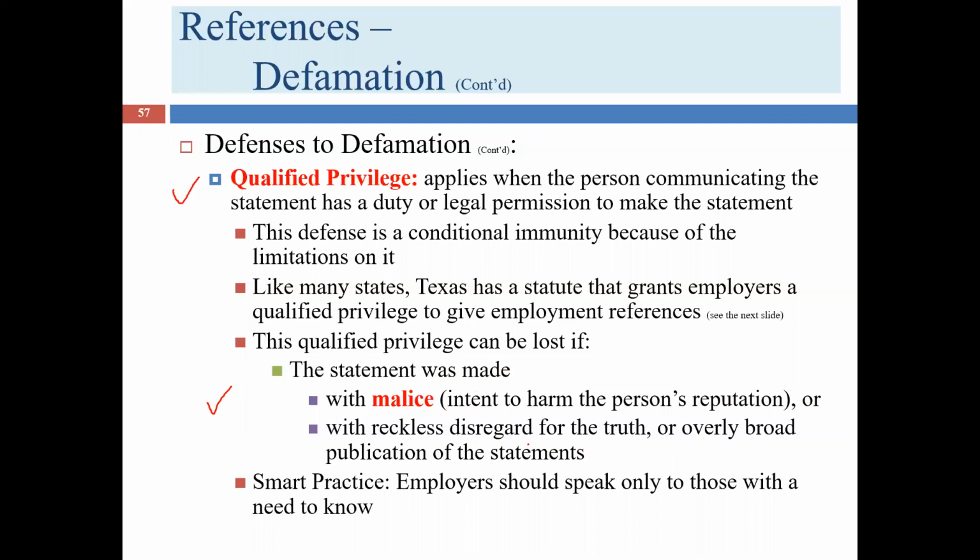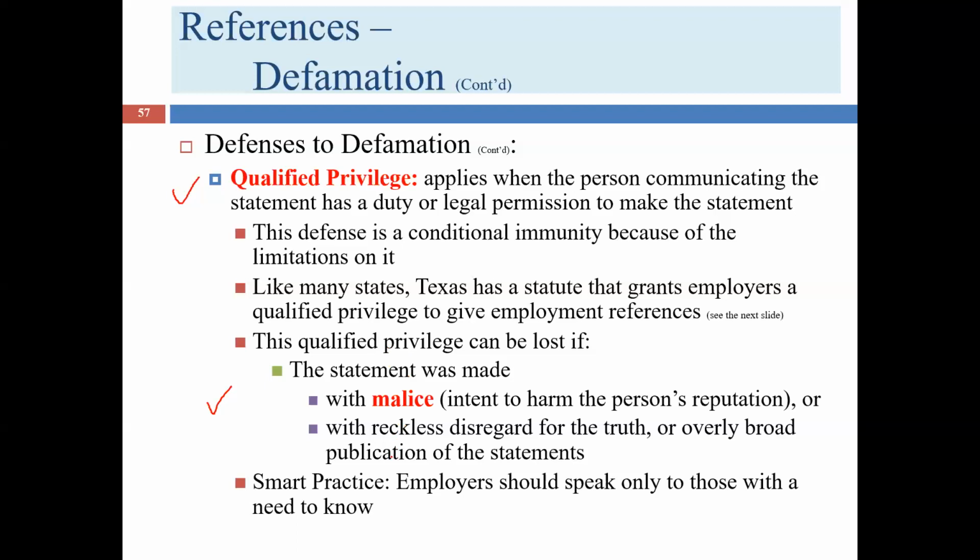So again, my name is Susan Green, but Susan Green with an E at the end. But this school district had another teacher named Susan Green without an E at the end. And that Susan did X, Y, Z. Well, when they're pulling up the records in the personnel office, they pulled up the wrong record. Did anybody have any malice against me? No. But they probably did have a certain level of recklessness. I mean, shouldn't they have confirmed the spelling of the name, especially since it's such a common name? And so you could easily argue that the qualified privilege didn't attach because the person looking at the record just didn't pay enough attention to make sure they were talking about the right person.